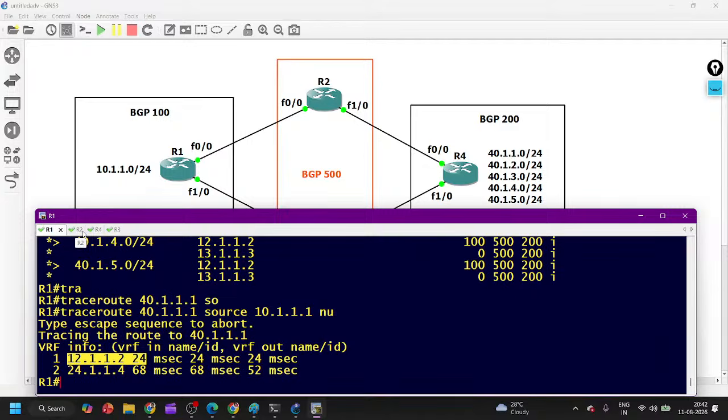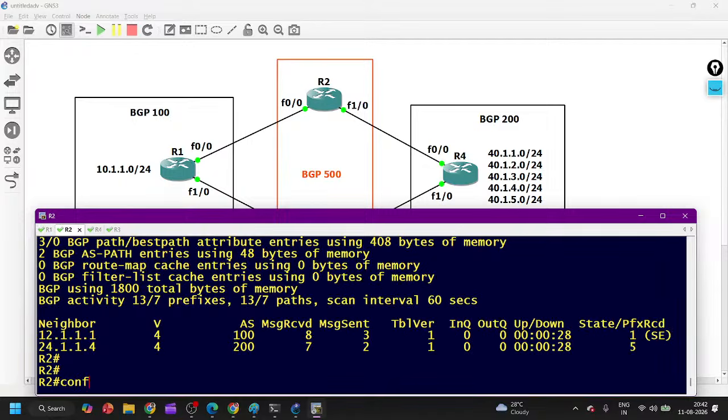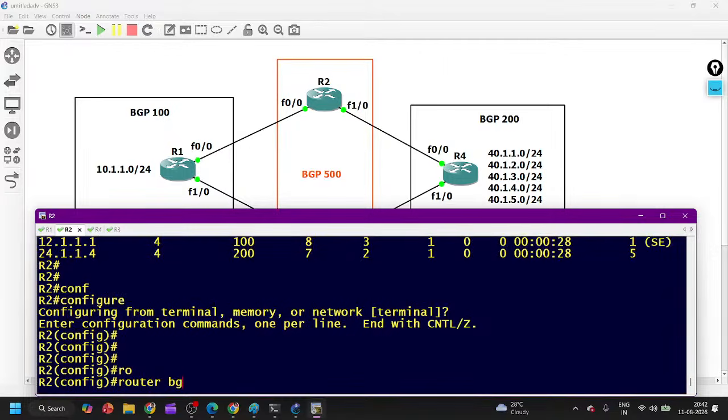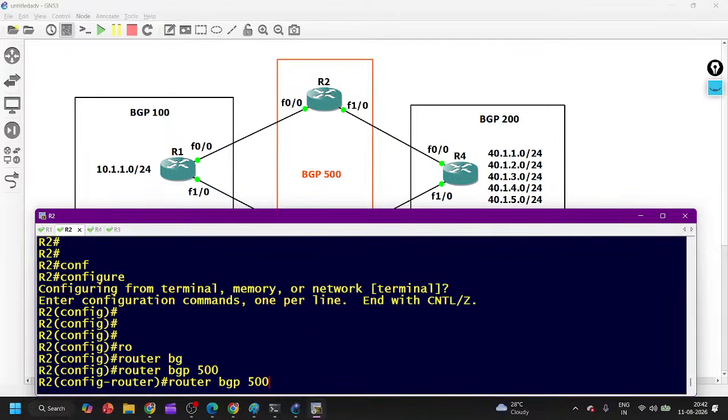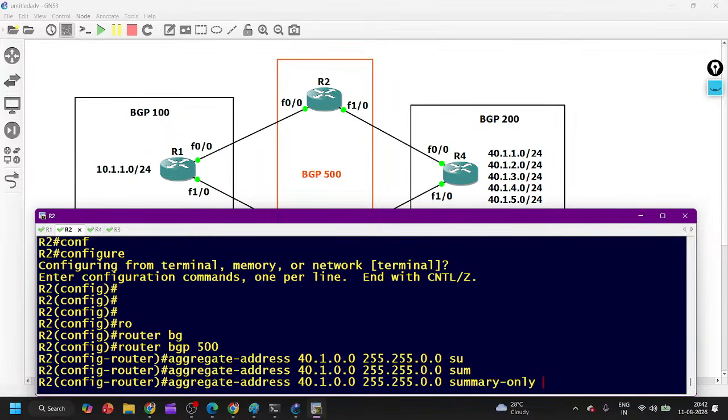Here also, if I want path manipulation on router 2, I can say router BGP 500, and in the aggregate-address, you can say summary-only. Now it will only advertise the summary route and not the individual routes. So individual prefixes come from R3, and based on longest prefix match, router 1 will start forwarding traffic to router 3.